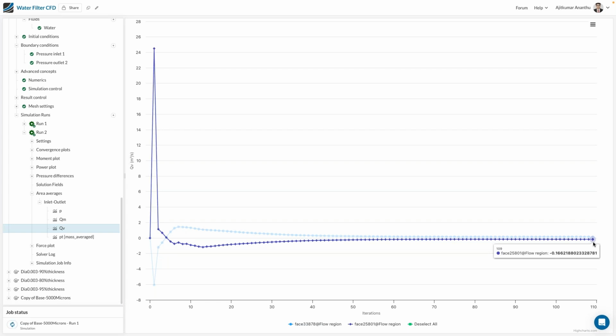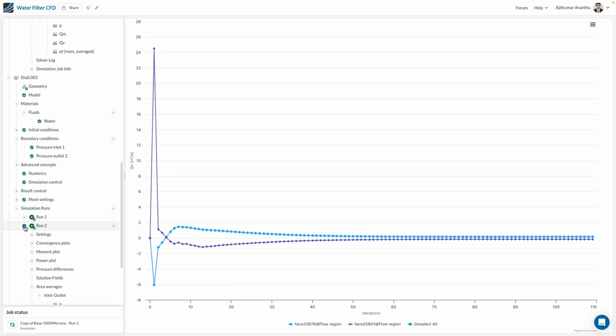So the task here is to actually reduce the pore size, but we have 10% plus or minus in terms of flow rate. So we need to check if this is beyond 10%. This comes around 10 or 11% here.